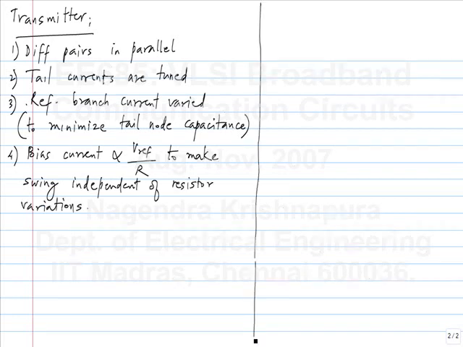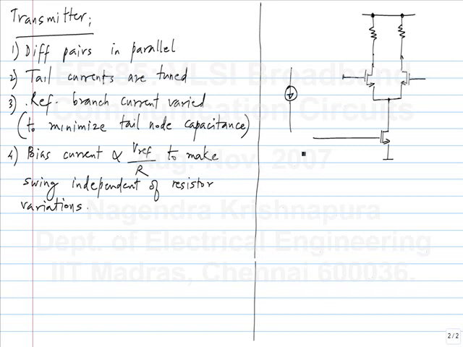There are a few more things that I'd like to discuss. Basically, these are some practical problems, and I think some of you already know how to take care of such things. One thing we have to worry about is, let's say this is the transmitter. Right now there is no equalization because I have only one tap, but if I have more taps, I simply add those things in parallel. And I have the reference current going into a diode connected transistor. So the VDS of this transistor is different from the VDS of this transistor, so the current mirroring may not be accurate.